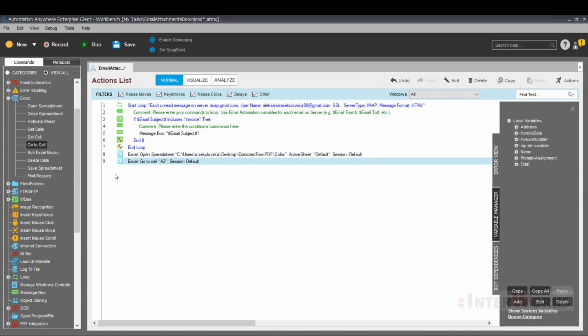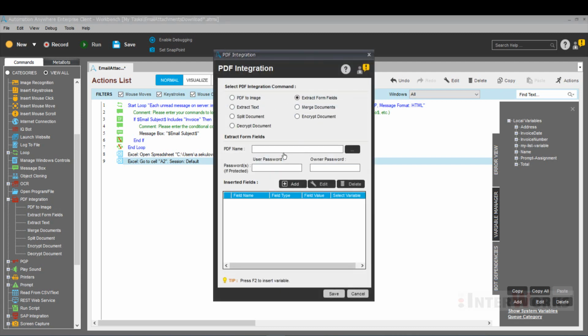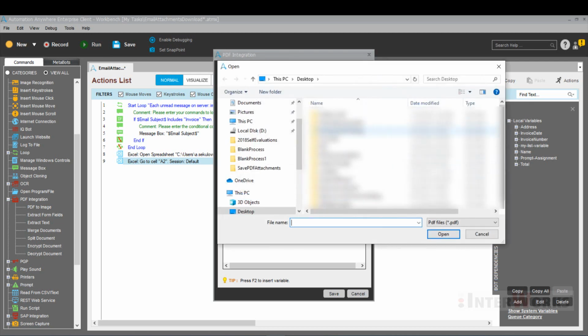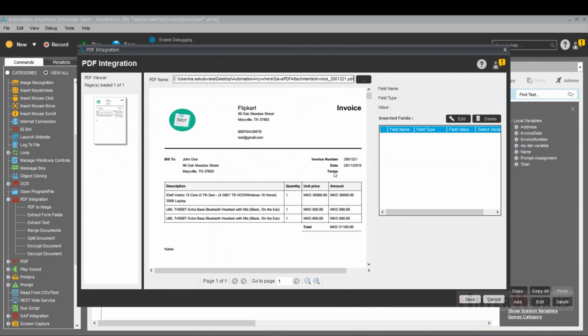Now I'm going to show you how we can extract values from a PDF document. For PDF value extraction, we should use the PDF Integration Extract Form Fields action. Here we will have to specify the path of the PDF file. By clicking on the Add button, we can start with the extraction.